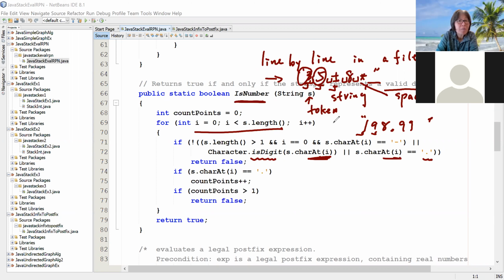And also if it is the first one, it can also take a negative sign. So it takes care of those cases, okay? And of course, the decimal point shouldn't appear more than once. So if you have more than one decimal point, that means it's not a valid number, so it returns false. So anyway, this method is a utility method to determine if a token is a number.